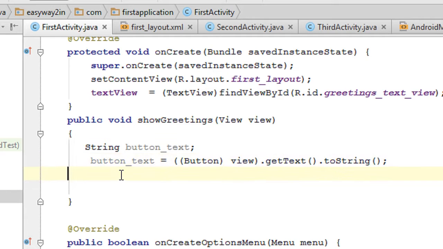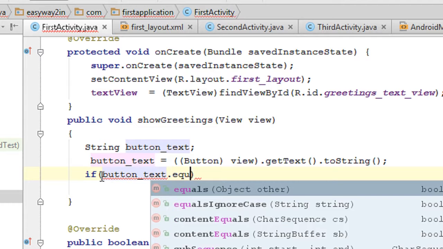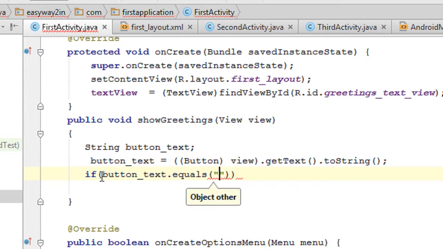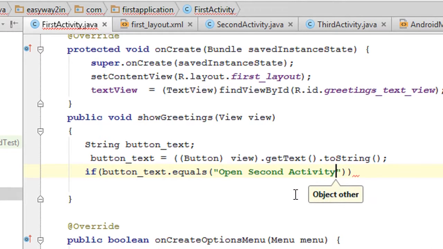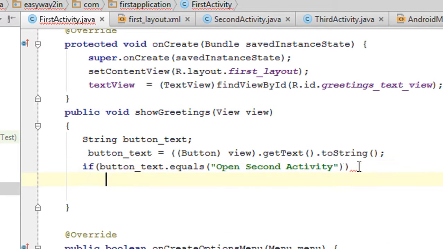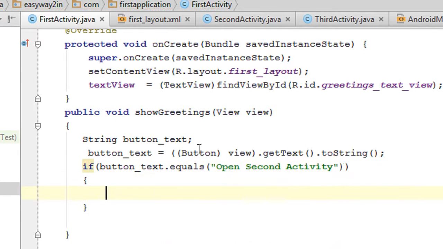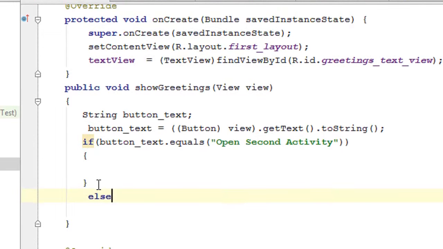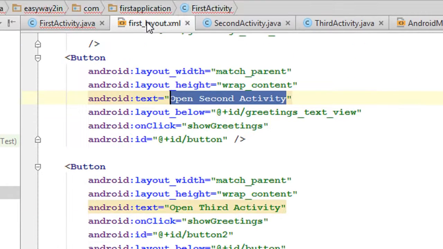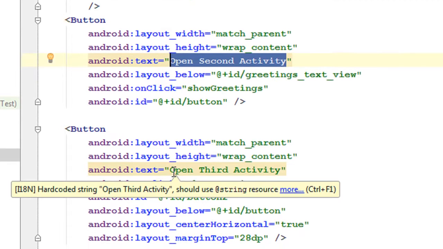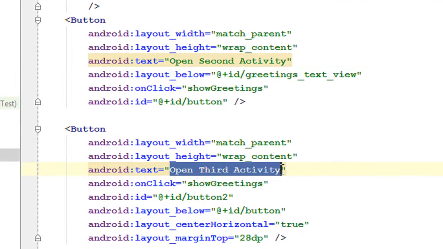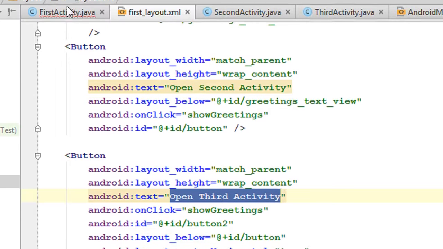So now we have to check it using an if statement. I start an if. If this button text dot equals open second activity, we have to call the second activity.